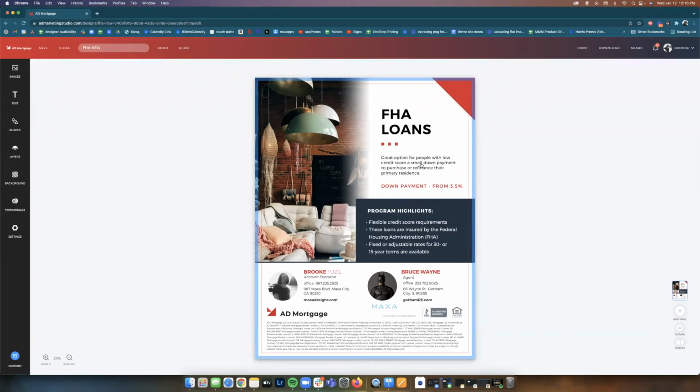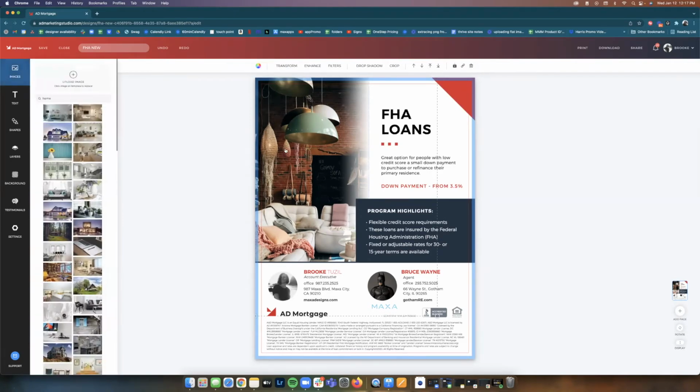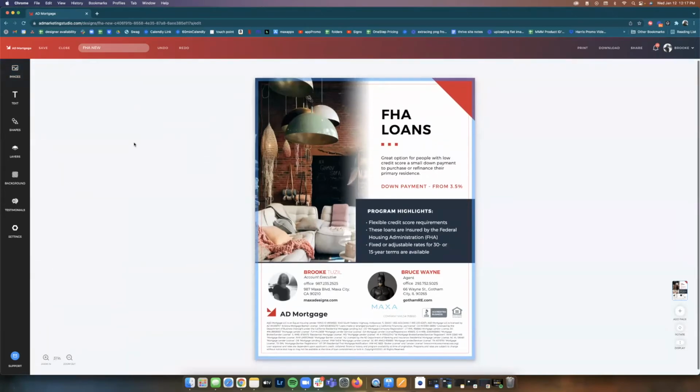Now, there may be some text boxes that don't allow you to move them. This is to ensure that everything is looking nice and clean and professional, because we don't want you moving this text box on top of the photo. So it doesn't necessarily mean anything's broken if you can't move the text box. It's intentionally locked in place. But you can certainly change out your photos and edit your text. If you need to change your title for this particular design, you can definitely do that.